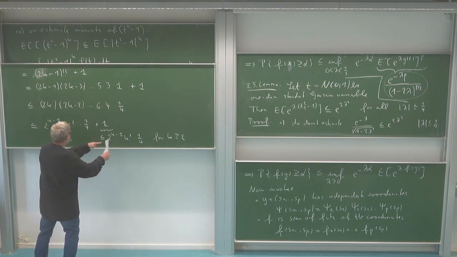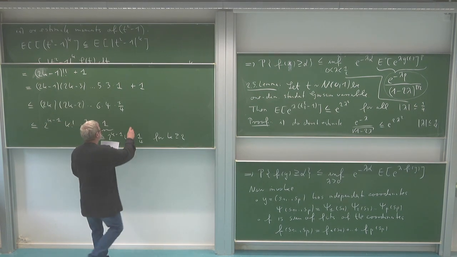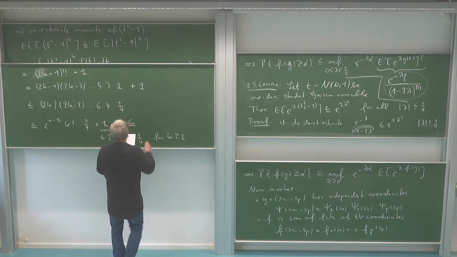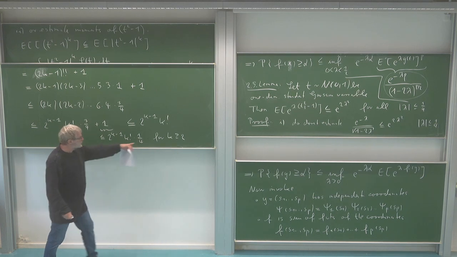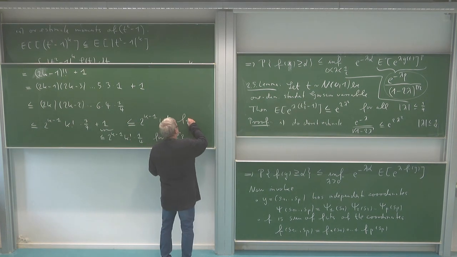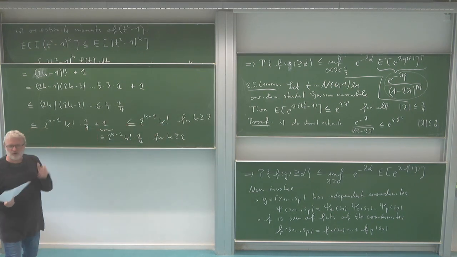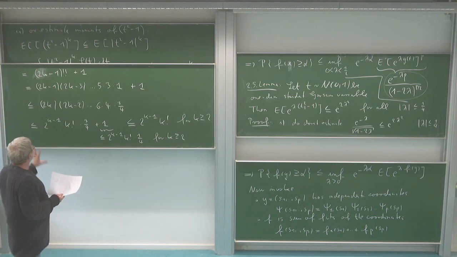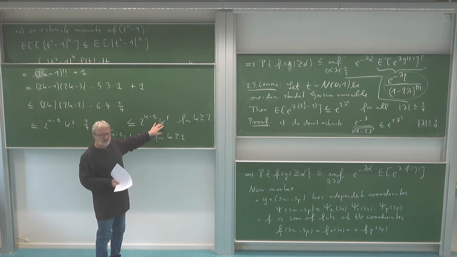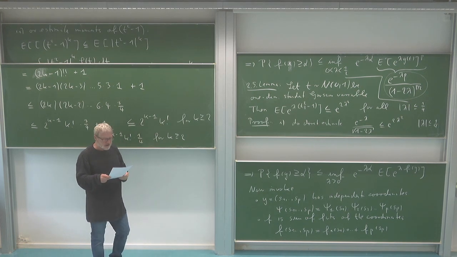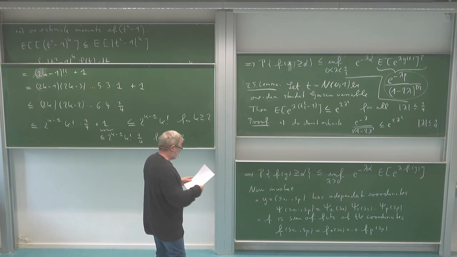So I can estimate this against this, and then the 3 over 4 and the 1 over 4 gives me a factor 1. So what I really have now is that I have estimated this against 2k minus 1 times k factorial, and this is true in this setting here for k bigger than 1. Okay, maybe a lot of strange estimates, but what I have in the end is a nice estimate essentially against the factorial. That's what I want, because this is something I can easily now use for estimating my generating power series.